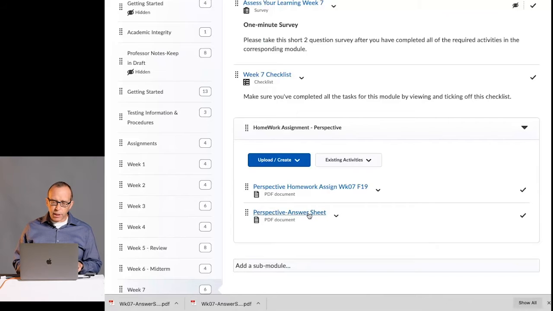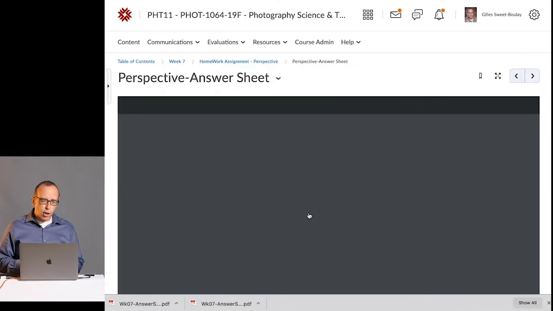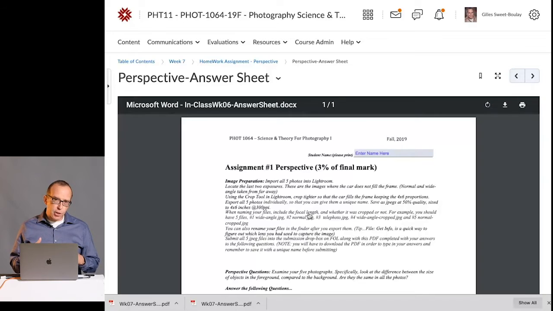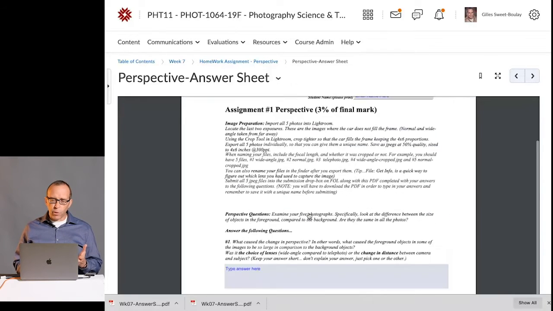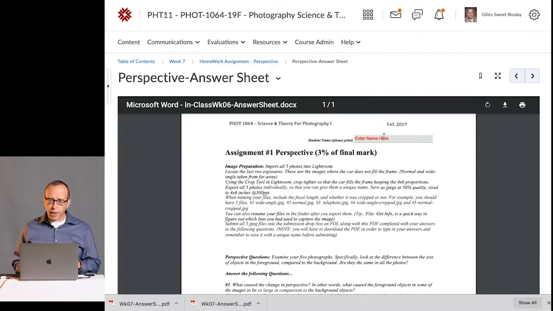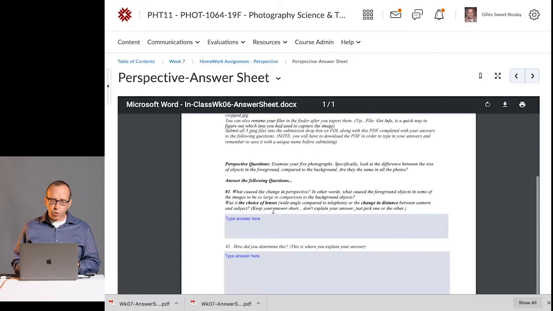And if you just click on it, it will actually open up in Fanshawe Online. Or sometimes it might open up in another window, but it'll still be on a web browser. And when it's on the web browser, you can actually go in there and type and put in stuff. So I'm just going to put my name, Giles. And if I scroll down here, I can just go in there and I can type the answer, okay?